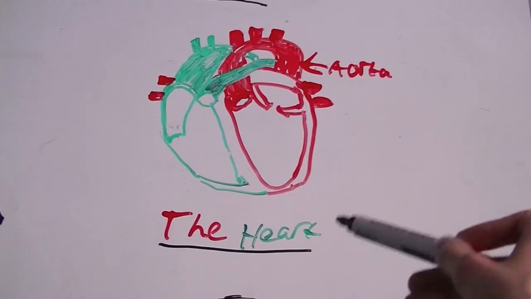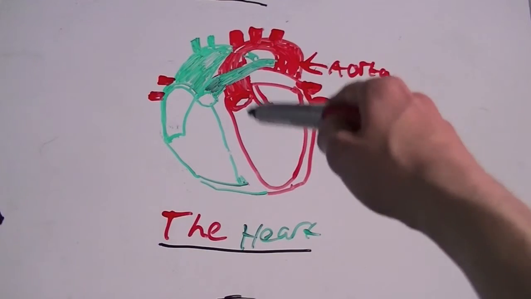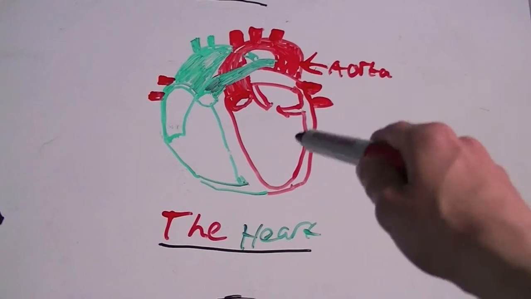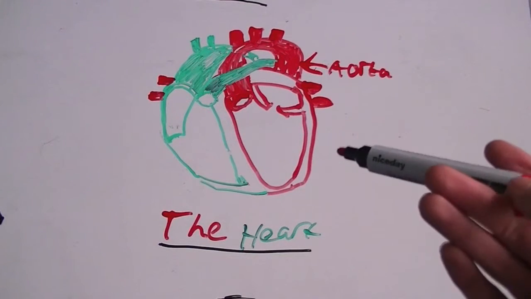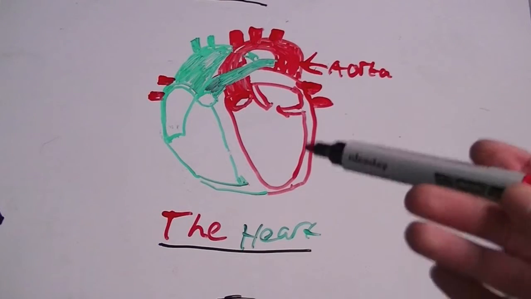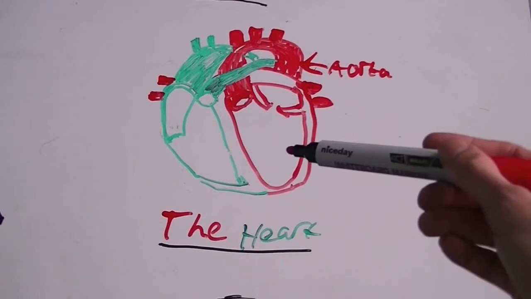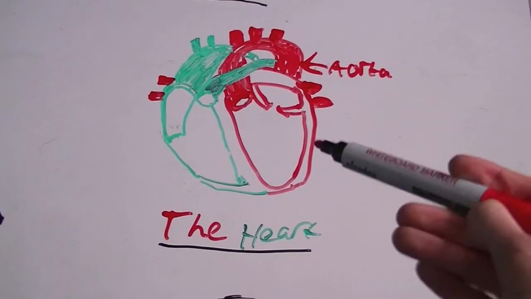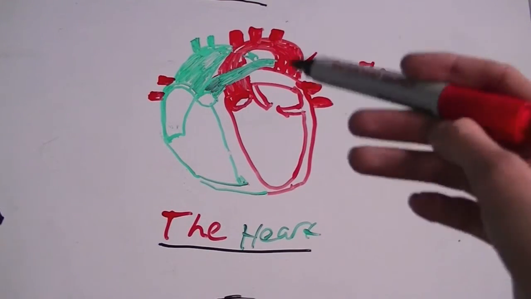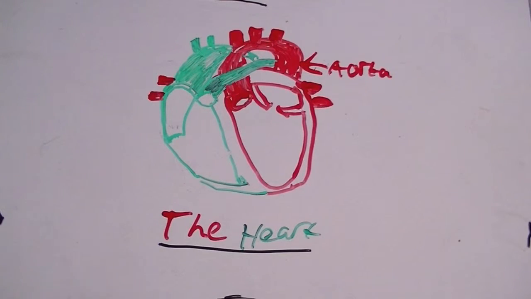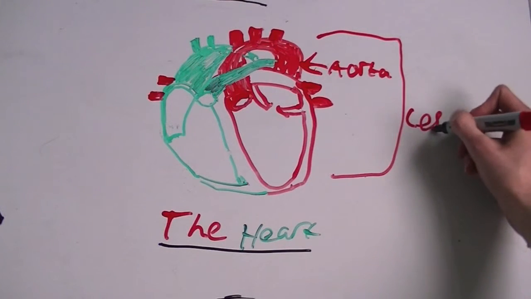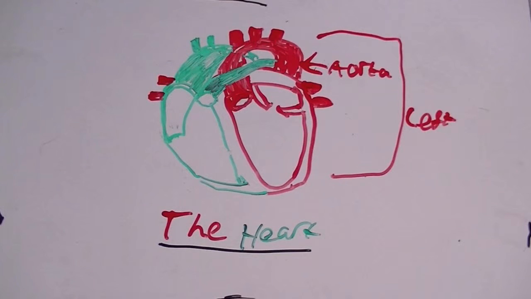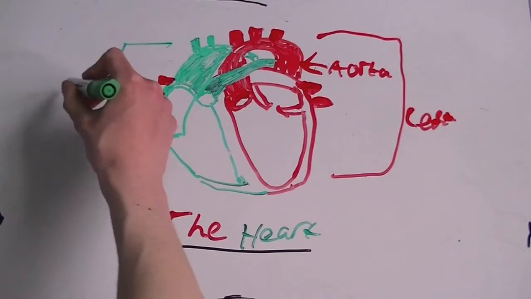Sorry about that, I just got a little bit confused, because what happens is this side is called the left instead of the right, even though when you're looking at it, it may appear the right side to you, and that's because when you're performing surgeries as a doctor, it will appear differently to you. So basically, just remember when you're looking at a heart, it's the opposite side to what it appears to you, which is why I found it confusing. So this side here is in fact called the left side instead of the right. That's called the left side, and obviously this side over here is called the right side.